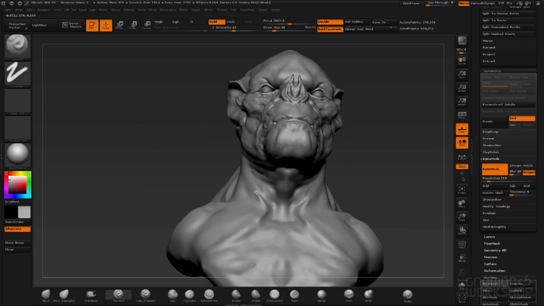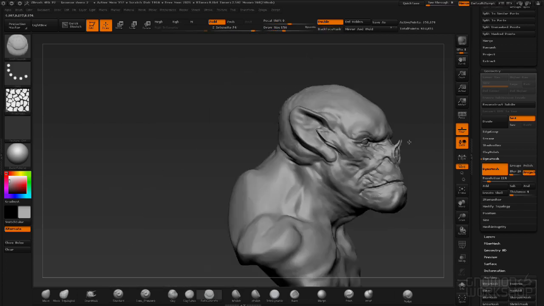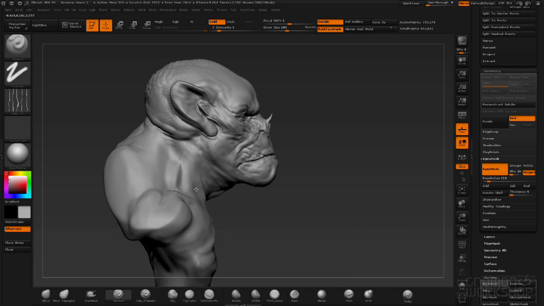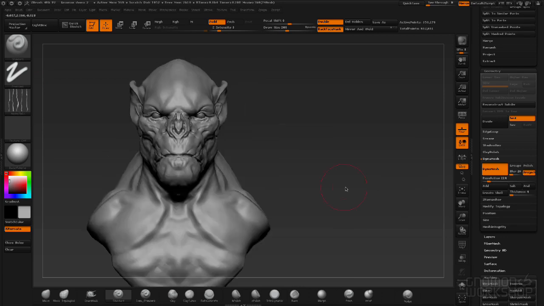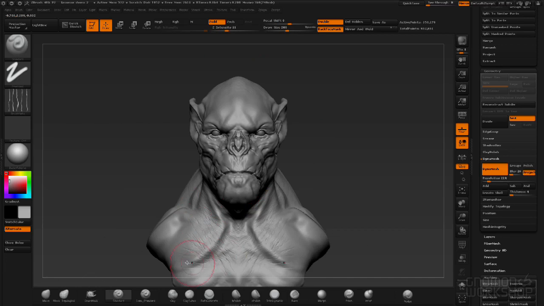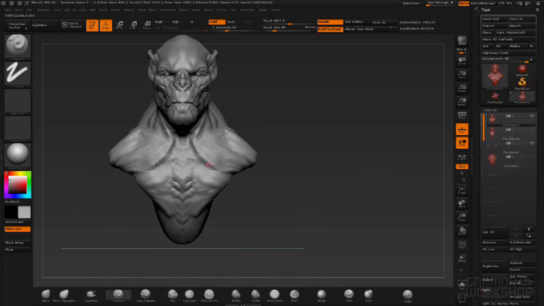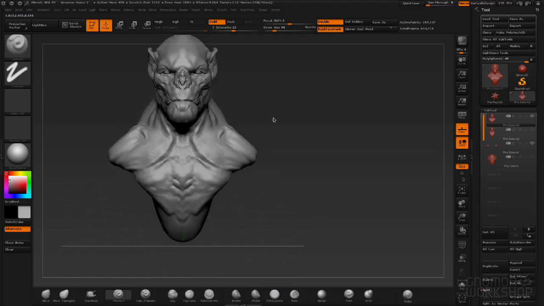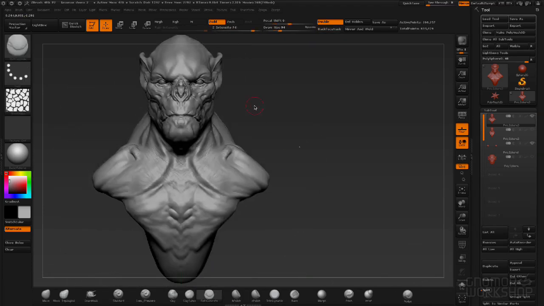So for the most part, I'm just working with standard soft concrete, and here I'm actually laying in some texture using an alpha and the standard brush. We'll go into that in depth in the rock rubber sculpt.